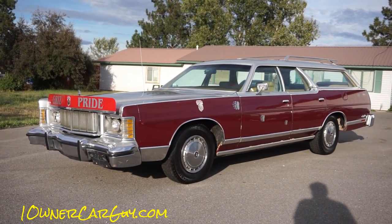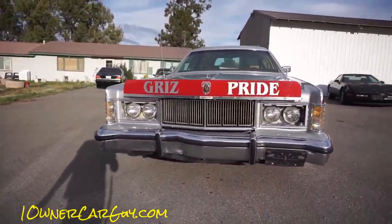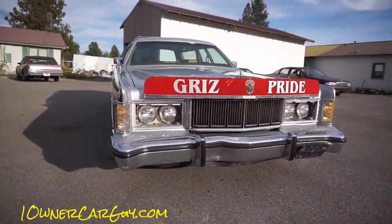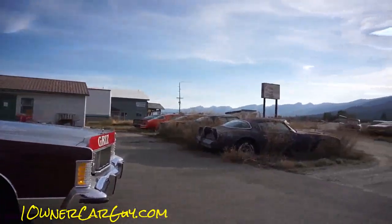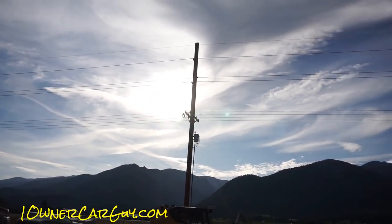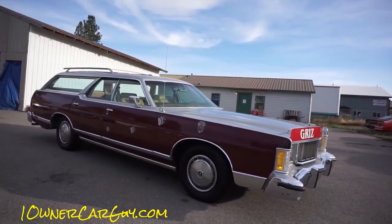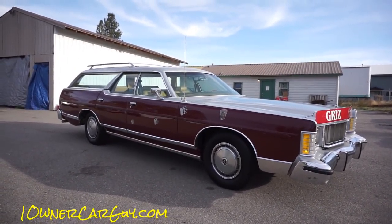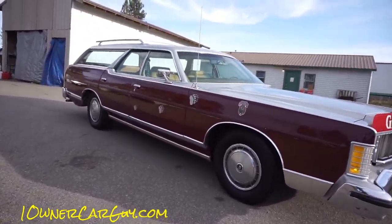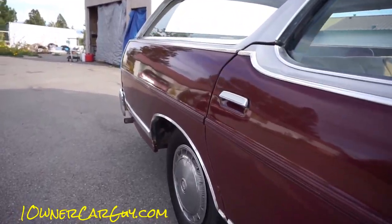OneOwnerCarGuy, OneOwnerCarGuy.com. I'm going to do a quick little walk around — it's almost a different light. This is going to be the test drive; I'm going to squeeze it in between the exterior and interior, because my sunshine is different right here. And not only that, I'm not used to doing this in Montana for the last four or five years, so it's different. The car is looking pretty straight going on the side — pretty darn straight.